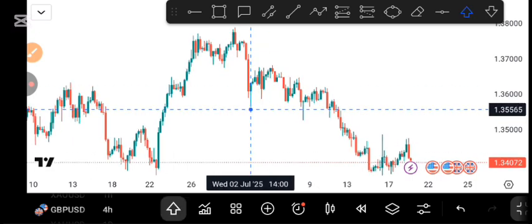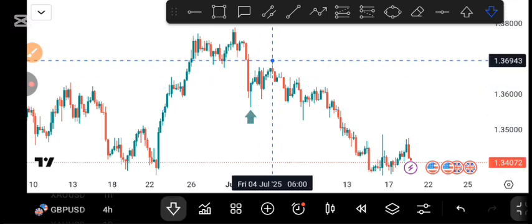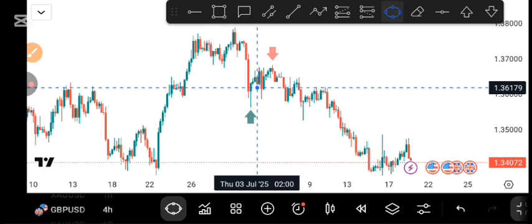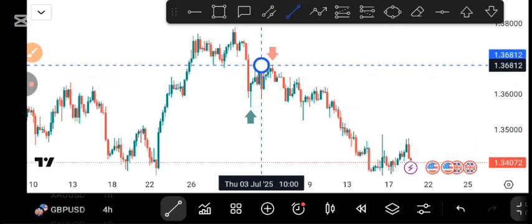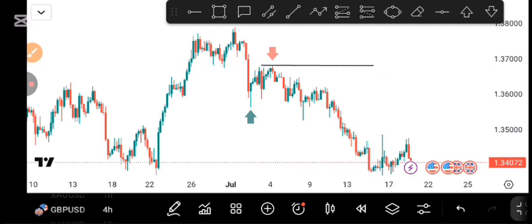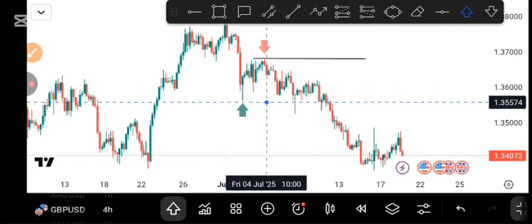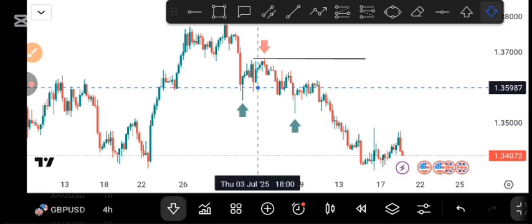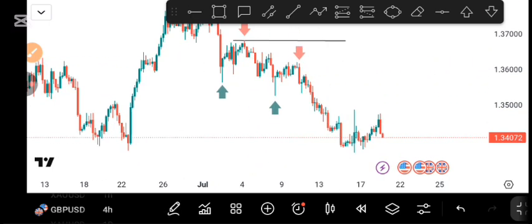Now we use this current market, as you can see right here. This is our first low around here. This is our high. Now for this market to remain bearish, we don't want to see it take out this high right here. So the market will keep creating new lows. Now here we have our new low, and we have another high. So this market should keep creating new lows, new highs, new lows.